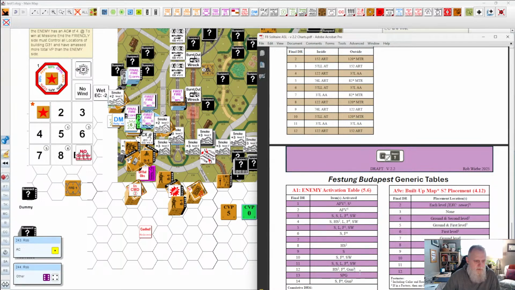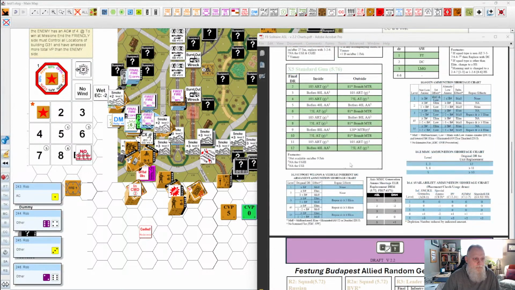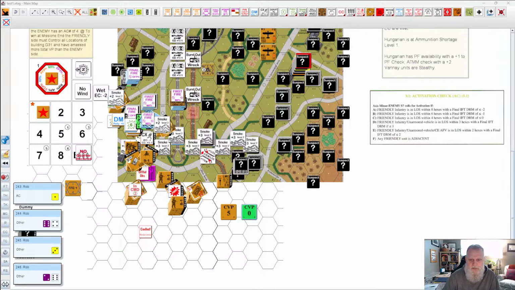12 gets me a gun with a fortification, if it's fortified, and a half squad. All right, so let's see for fortified. We are fortified, so that means we can get a gun, which is going to be an 8. 8 inside is a 75 long AT gun. Well, all right. And the squad is going to be a conscript.